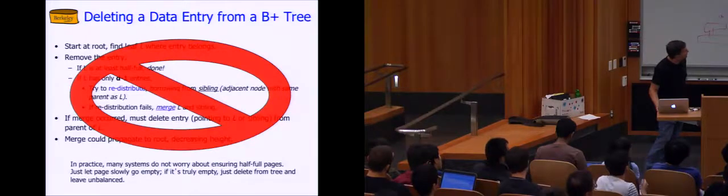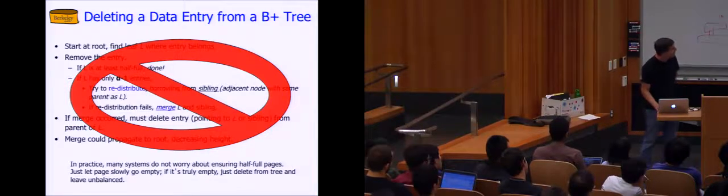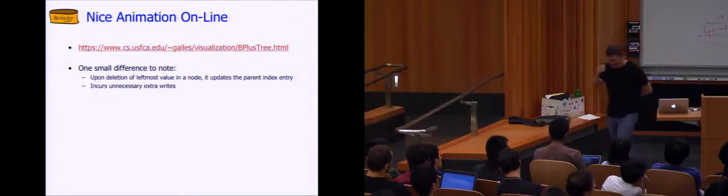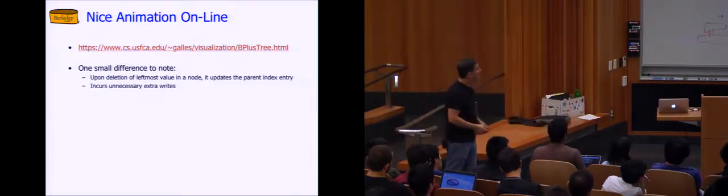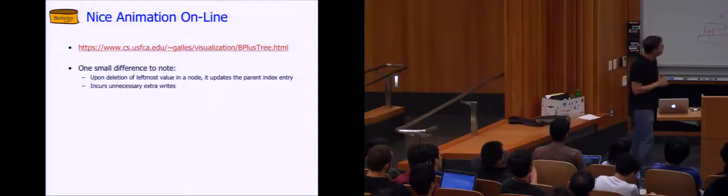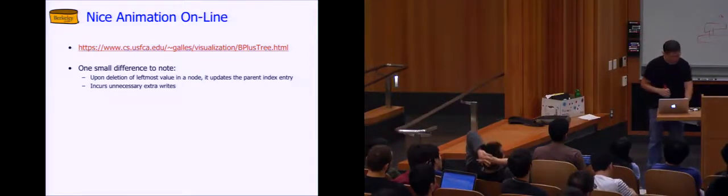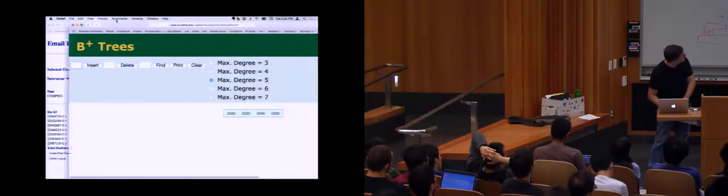Okay. There are 4 hidden slides in the slide deck you can download and go look at if you want, or you can read the book. For fun, I Googled for B plus tree visualization last night, and in fact, there's a pretty nice one on the web at USF, actually, which is kind of cool, University of San Francisco, right across the bay. It kind of looks like this.